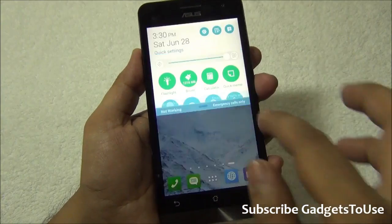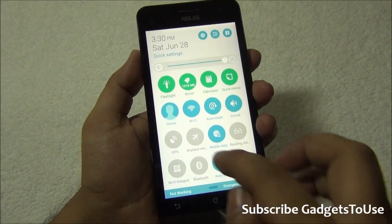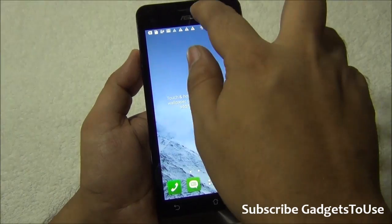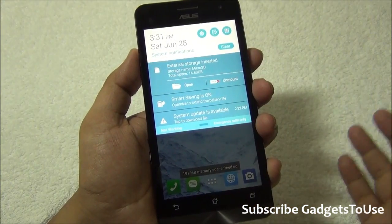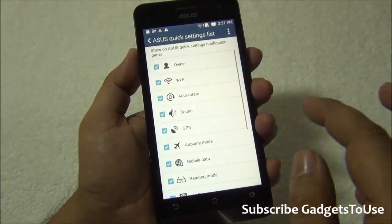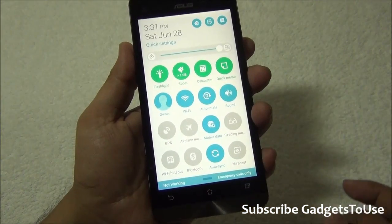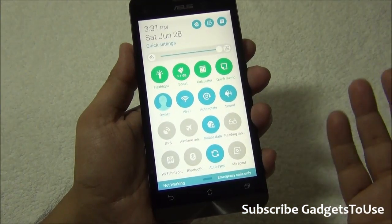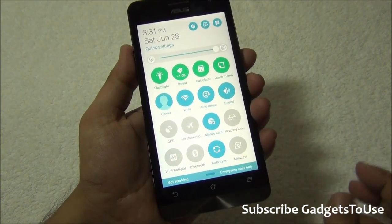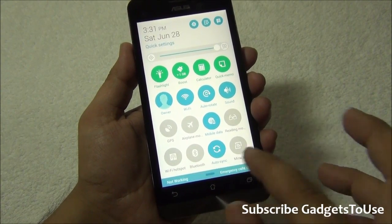When it comes to the notification center, once you slide it down, at the bottom you can see all the toggles, which help you clear up the RAM. You just need to tap there. You have some additional features and UI customizations, which allow you to access a lot of things on this device. You can toggle Wi-Fi, you can boost your RAM and decrease RAM usage, you can kill applications, you can toggle the mobile data, you can enable the reading mode in the browser, and you can turn Bluetooth and Wi-Fi on and off.